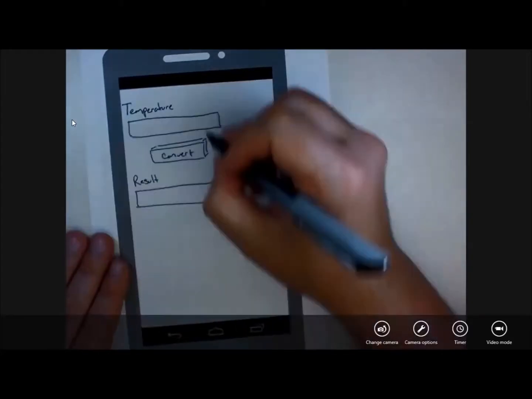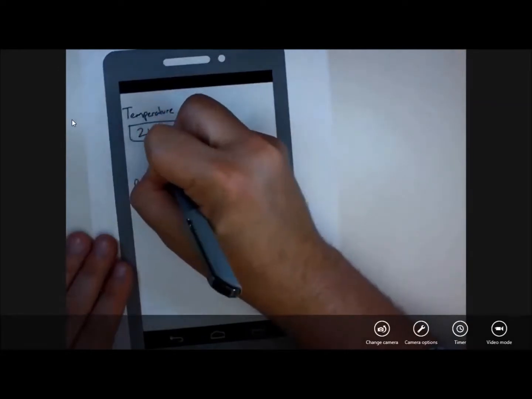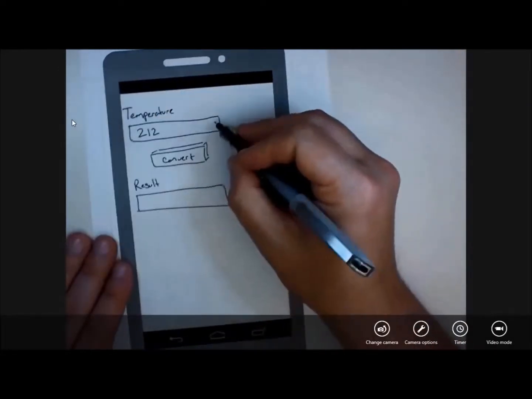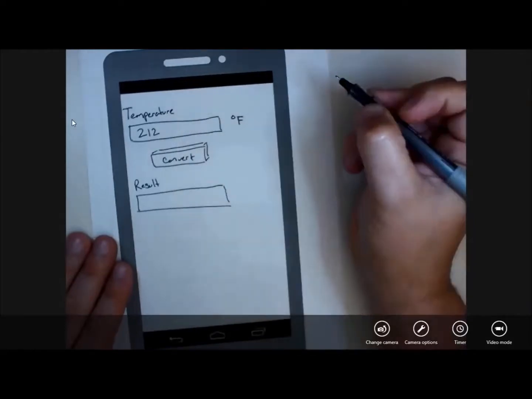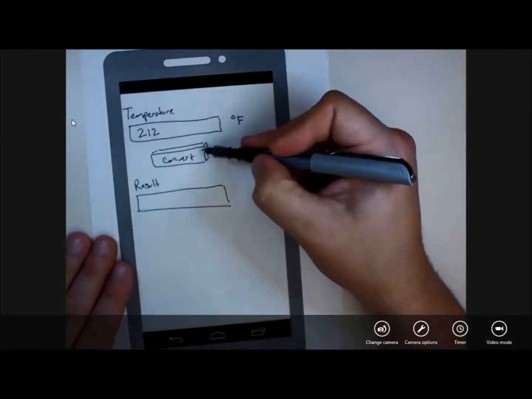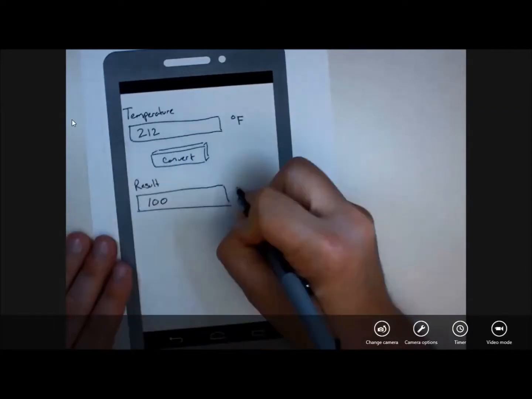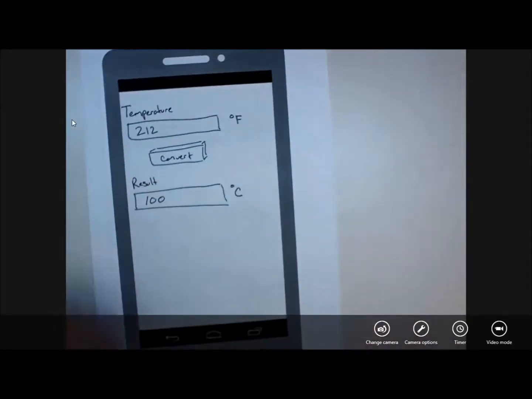Right? And maybe, so I type in 212 degrees, I'm assuming Fahrenheit. Maybe I'll put a label out here, degrees Fahrenheit. I push the convert button, and I get my result, 100 degrees Celsius.